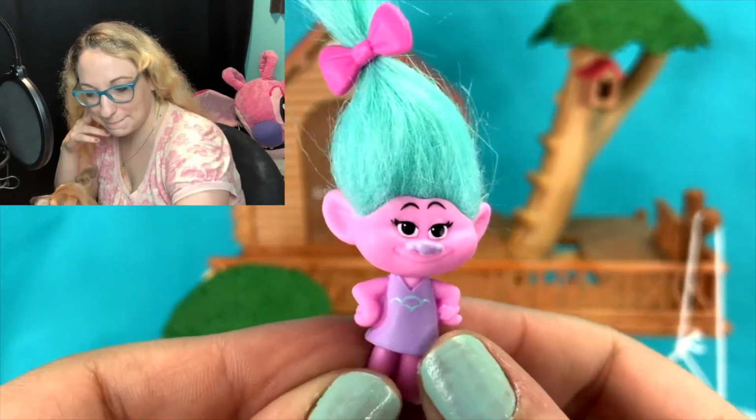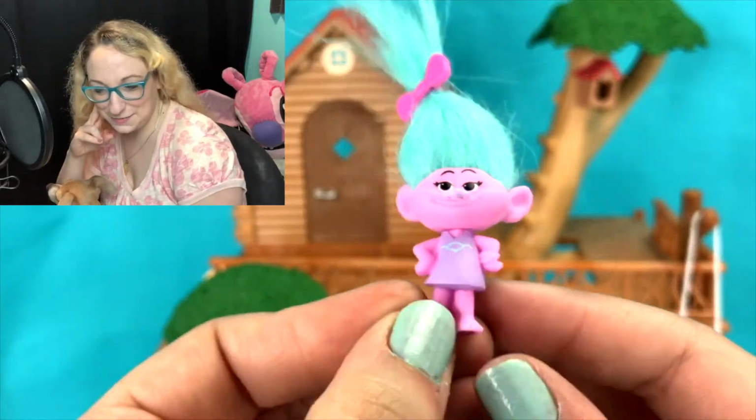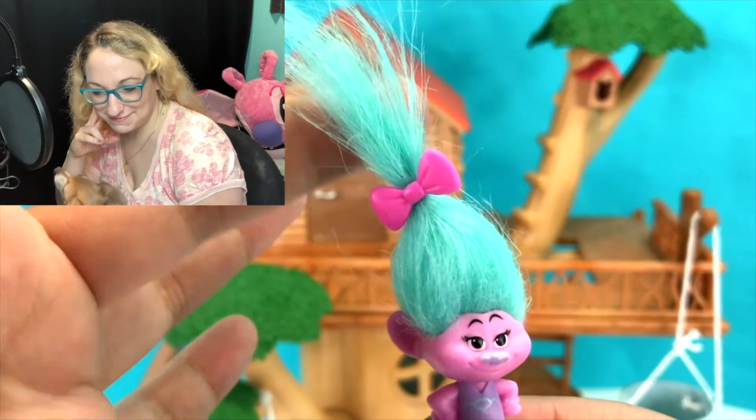Oh, look, you guys, it's Satin. That cut is because I had to pause to make sure, because I knew that was a character, but I didn't know what the name was. Oh, do you think she'd get along with Rarity? I really like the bow accessory.